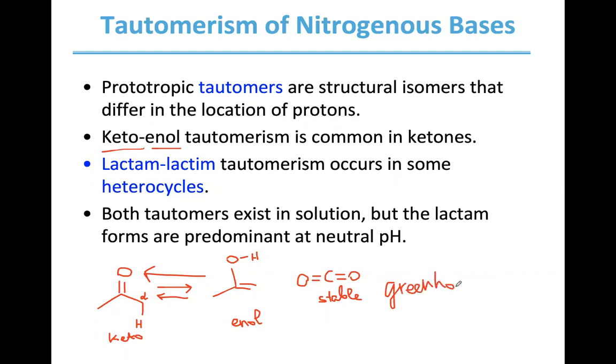So it's a greenhouse gas. It will absorb infrared radiation from the sun, capture that in terms of heat, dissipate that heat, and contribute to global warming. And the reason for that is the stability of the carbonyl. See how far we went from the keto-enol tautomerization. We started talking about global warming. Yeah, we can make these kinds of connections all day long. That's the beauty of science.